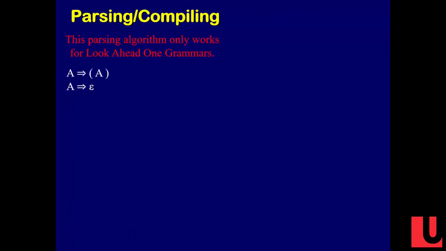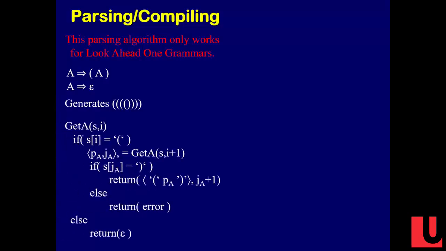So here's another kind of funny grammar. This one's easy to parse. So here I have the grammar for it. I guess the other one came right out of the notes, so I didn't stick the rules in. Here, what do we do? Get A is going to first look to see, do I begin with the bracket? And if I begin with the bracket, it's going to call get A again. And get A will return everything here and leave me at the last bracket. And I just check, do I have a closing bracket past it? Does that make sense?